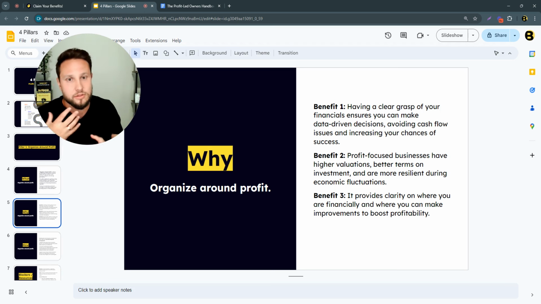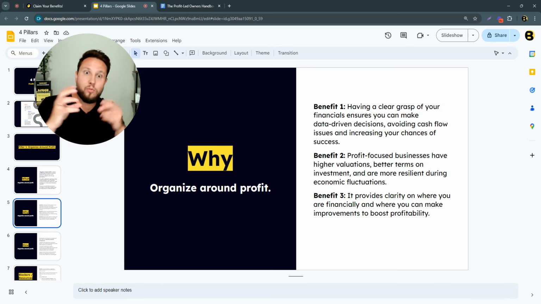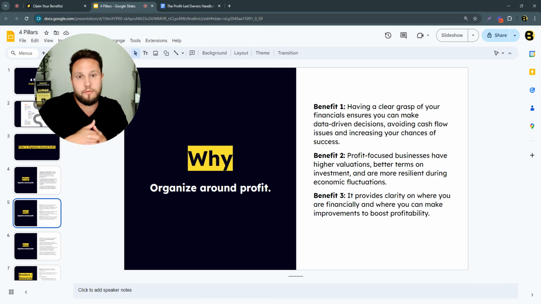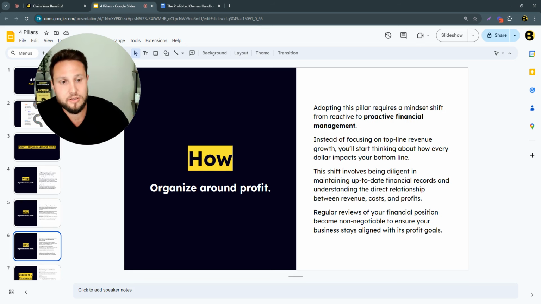And all of this, organizing around profit, also gives us the clarity to be able to make the financial decisions, and be able to identify where we can boost or improve overall profitability when it comes time to making real-time decisions. Because at the end of the day, our job as owners, we're primarily capital allocators, and we have to make good, timely decisions, right? Good, timely decisions. And organizing our profit and having a pulse of that is a great way to functionally be able to achieve that.